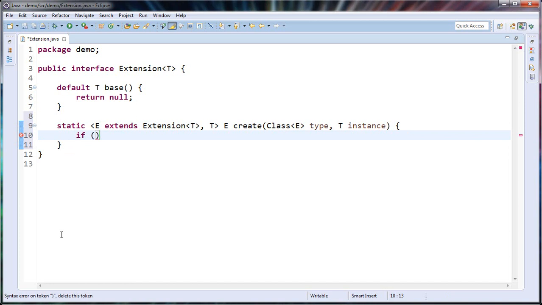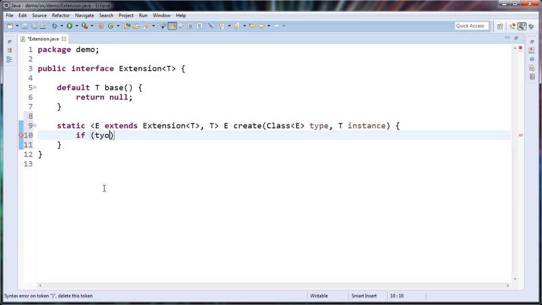So what I'm going to do, first, I will use invocation handlers as proxies to implement this. I'm not able to provide this feature if the type of the extension is not an interface, it's not a simple contract.